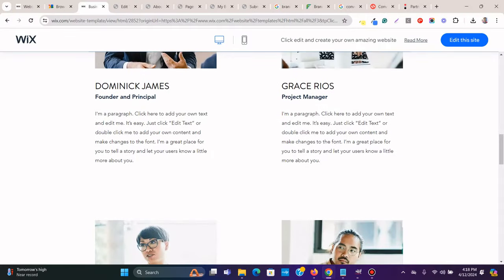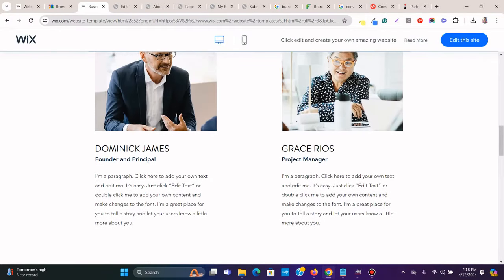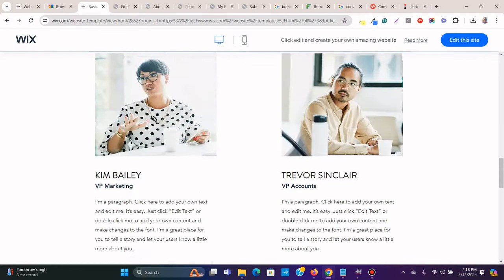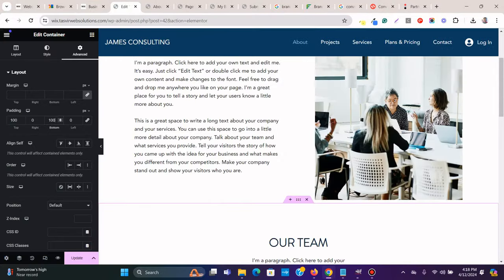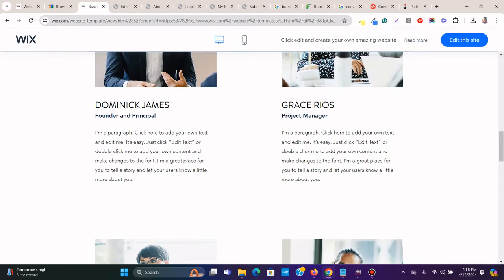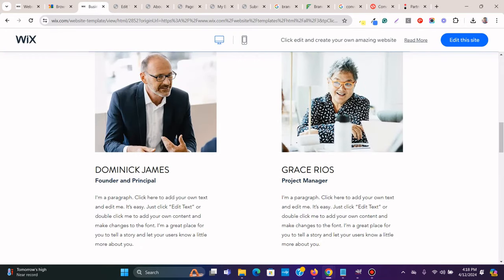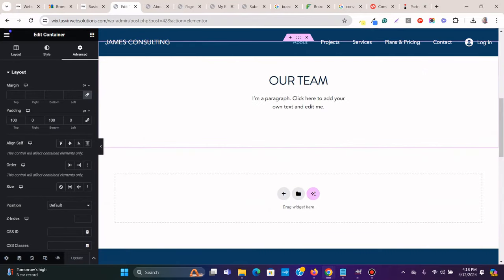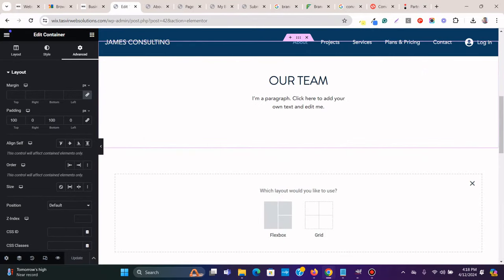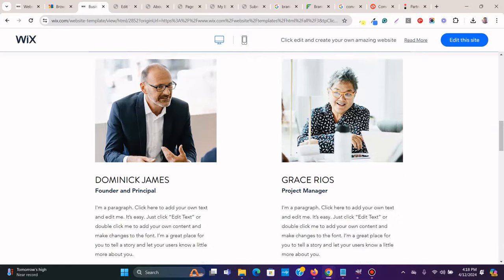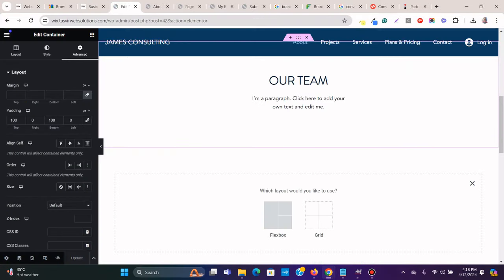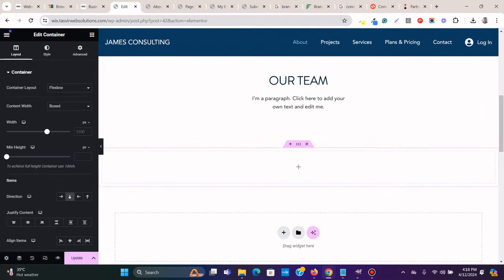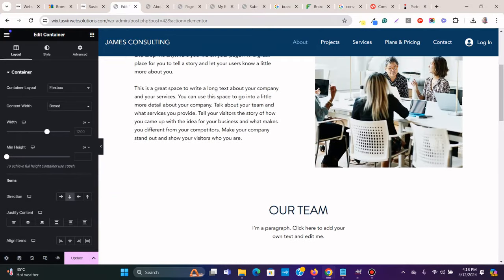This is the image of the people with boxes over here. Let's add a container and see if I can.